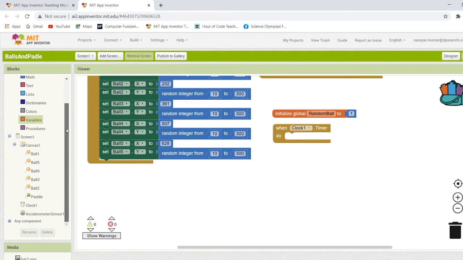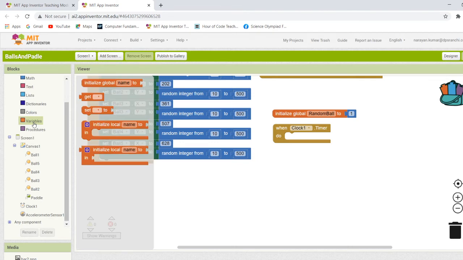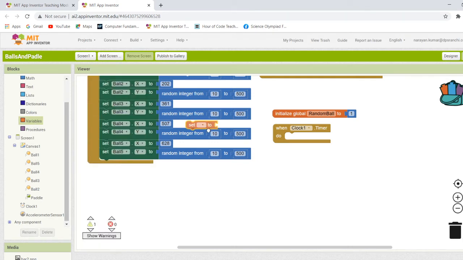So we have initialized with 1, and now let's let the computer select the random number. To do so, I'm going to variable once more, and I will set the variable. We will set the global random ball, and I will set this variable to be equal to the random integer that is selected between 1 and 5.